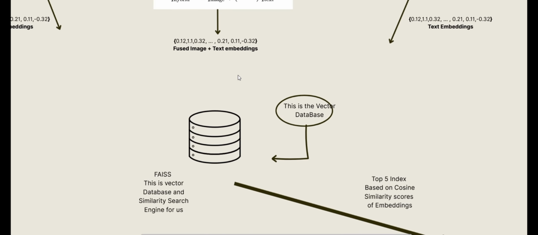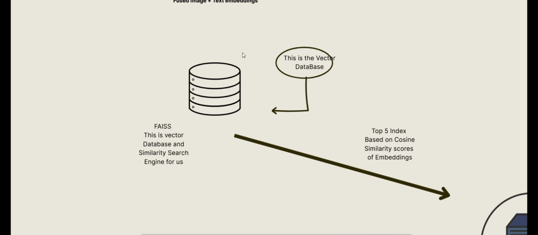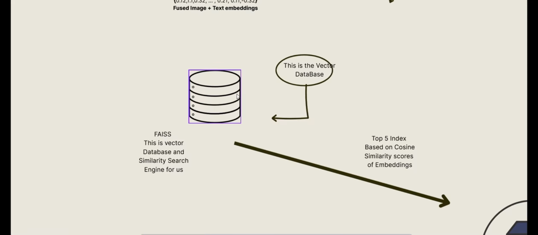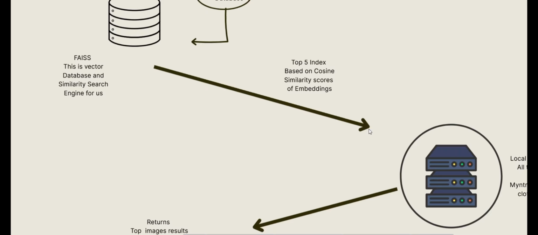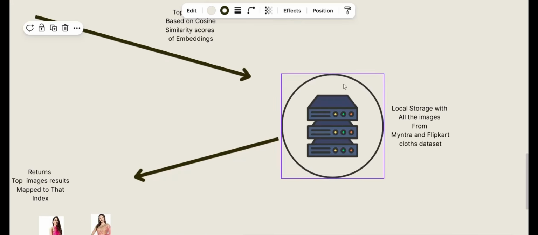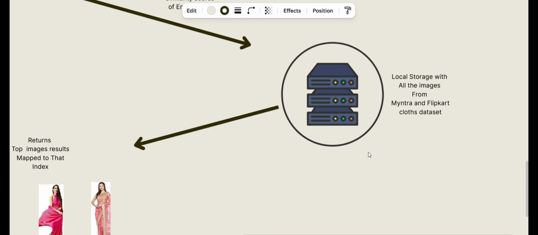So what I am doing is I'm using that embedding to do the similarity search in the vector space. This is Facebook AI Similarity Search, and this is a vector database. When I submit a query, which is a vector embedding, it will find the five closest, most similar vector embeddings by their cosine similarity and give out their indexes. Using those five indexes, I will search the images in my local database, and that will return them to the front end.